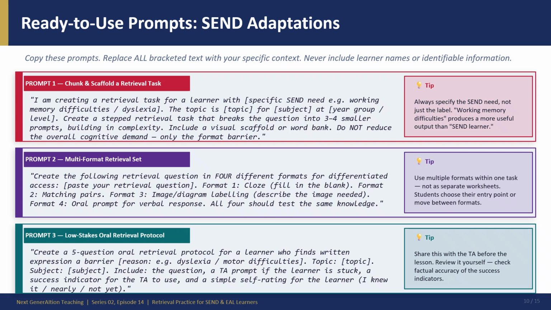Now we have prompt 2 for multi-format retrieval set. And again, when you read through this and type it out, please make sure that you're specific to your context. And thirdly, you can see prompt 3, which is low stakes oral retrieval protocol. This will generate a complete TA supported oral retrieval session: question, TA prompt if stuck, success indicator, and a learner self-rating. Review this with your TA though before the lesson and not during it.